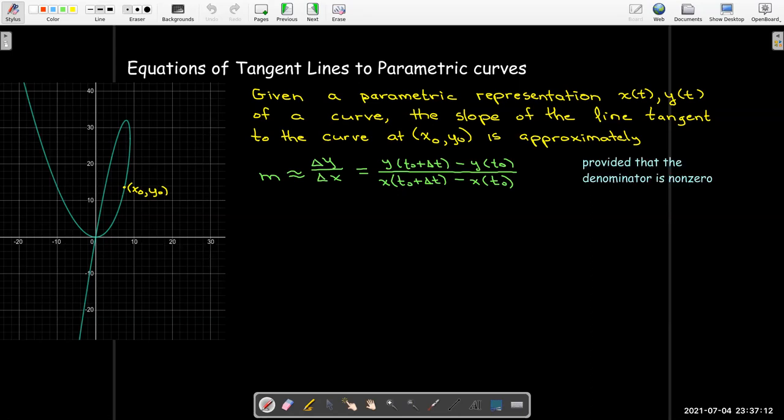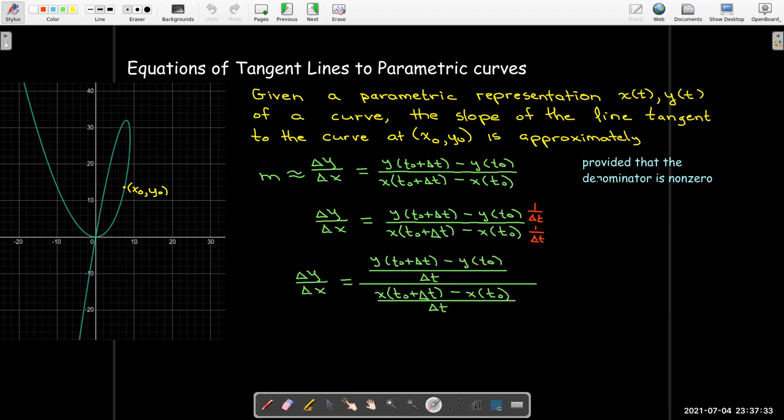So the next thing I could do, I need to be careful that the denominator is not zero. So the next thing I want to do is multiply the numerator and the denominator by 1 over delta t. That will give me a difference quotient, which in the limit as delta t goes to 0, will give me y prime over x prime, both evaluated at t0. Again, I need to be careful that both derivatives exist and that x prime of t0 is not zero in some open interval containing t0.